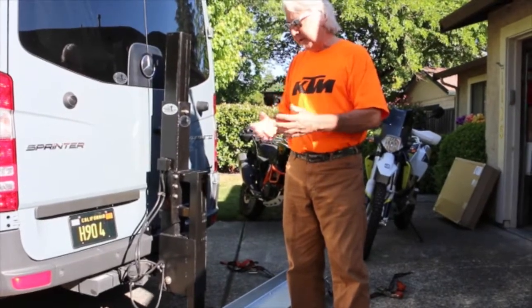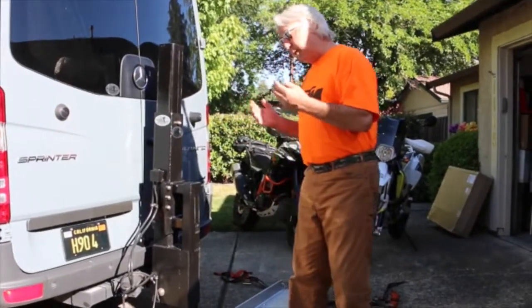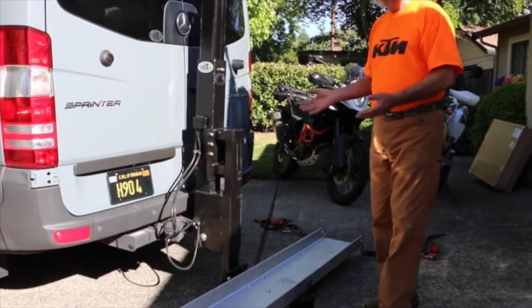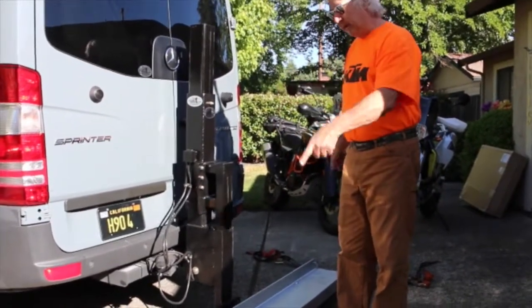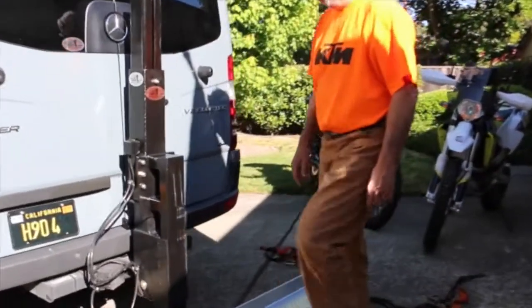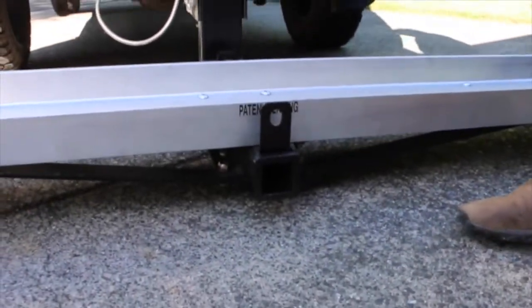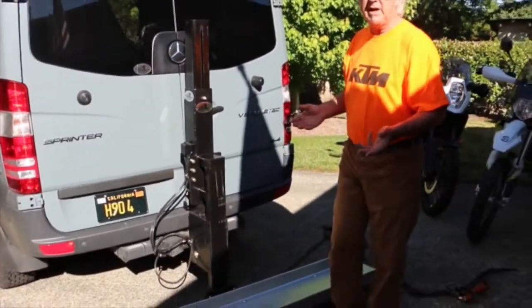Basically what this is is a multi-use carrier — that's probably why it's called the Universal Carrier. We can put dirt bikes, a single or an adventure bike on it. We can also put a snow bike on it that's 10 feet long in this tray. We can also slide in a secondary tray identical to this where you can put a dirt bike one way and another dirt bike the other way, so you can go down the road with one person safely and tie them down.